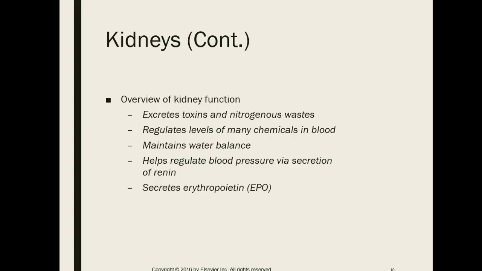The main functions of the kidneys are going to be to excrete toxins and nitrogenous waste, regulate levels of chemicals, maintain water balance and blood pressure, and then secrete erythropoietin. Really the main function of the kidneys is going to be homeostasis. If the kidneys start to fail for whatever reason, the body will not be able to maintain that homeostasis.